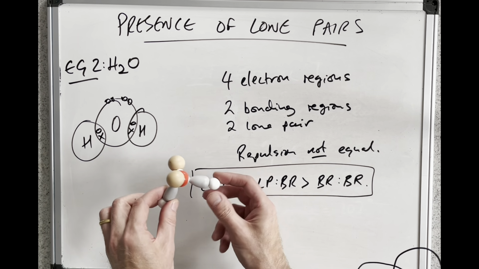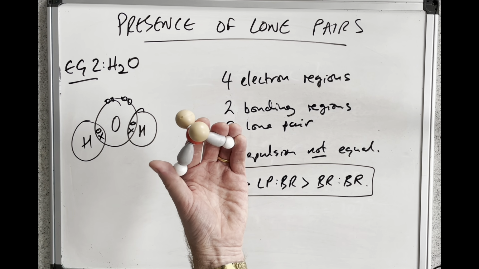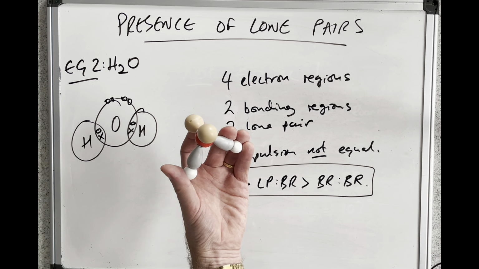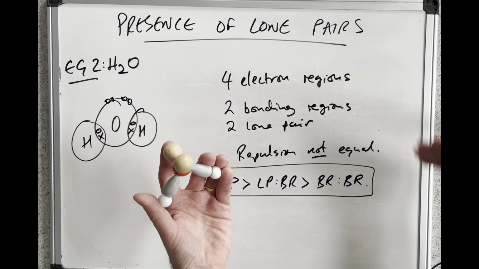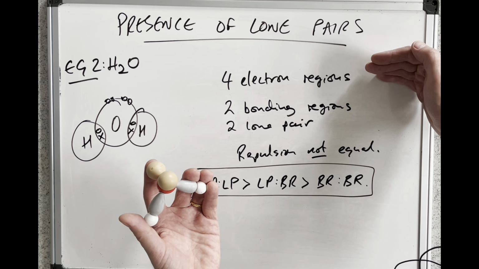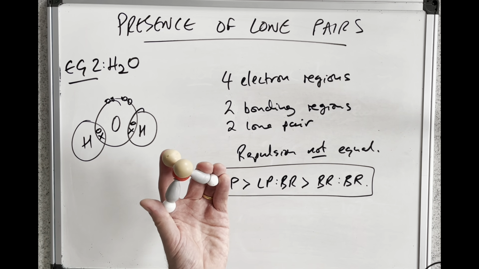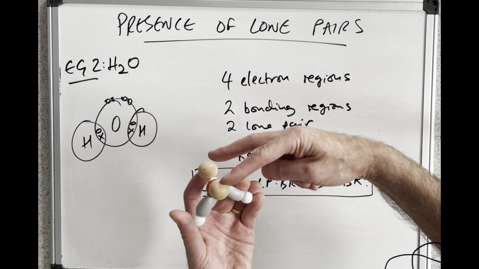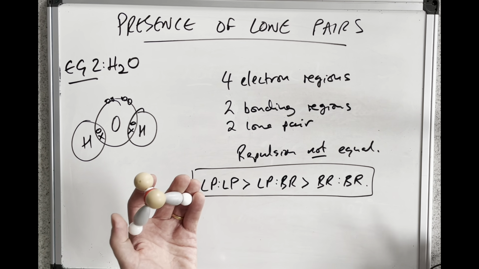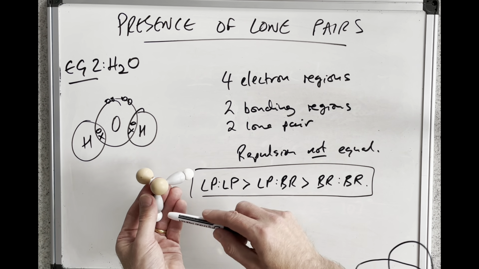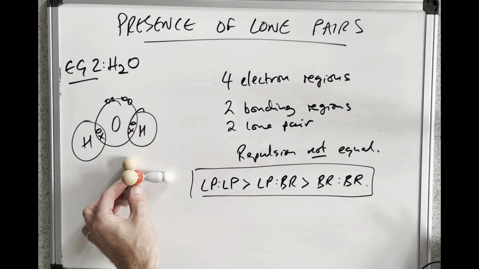So if I just pick it up and squeeze the hydrogens together, because we've got 2 lone pairs now, we take 5 degrees off the starting angle. So the starting angle is going to be 109.5 from the fact that we've got 4 regions, but we're going to take 5 degrees off now because of this double lone pair repulsion here. So the angle will go down, this angle here will go to 104.5.